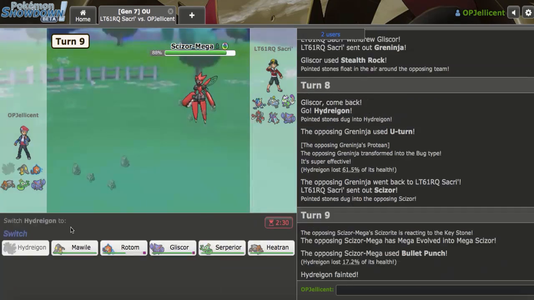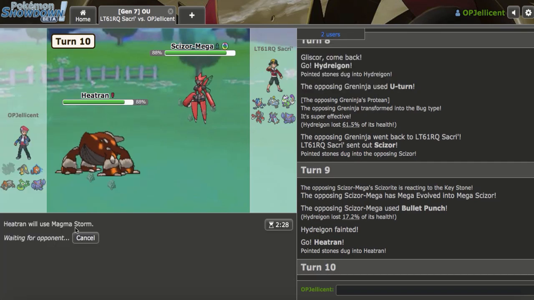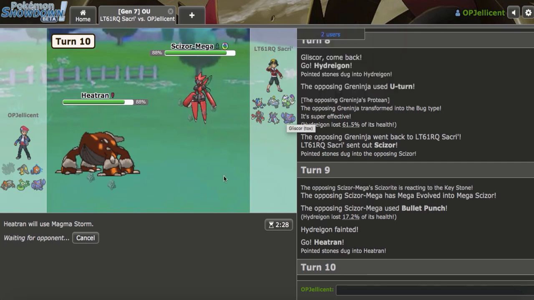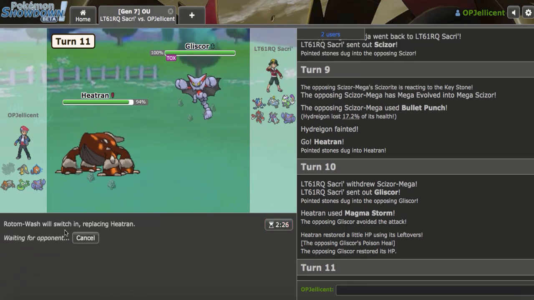I'm gonna Flamethrower as they Bullet Punch. I mean, that's whatever, right? I didn't need that Pokemon anymore. Let's just Magma Storm here. They might go to Gliscor, but even that's not the biggest deal. Playing this last one a little bit more recklessly than I played the other ones. That's definitely an issue. But I'll go to Rotom here.